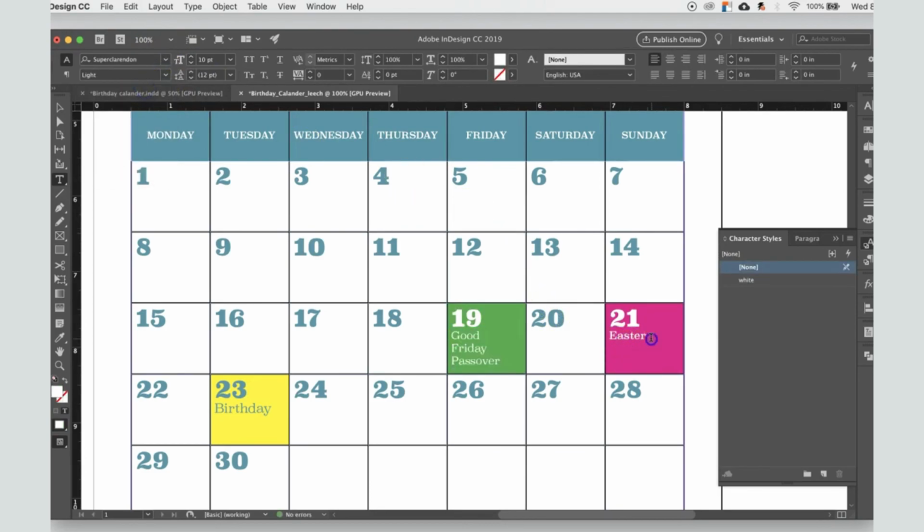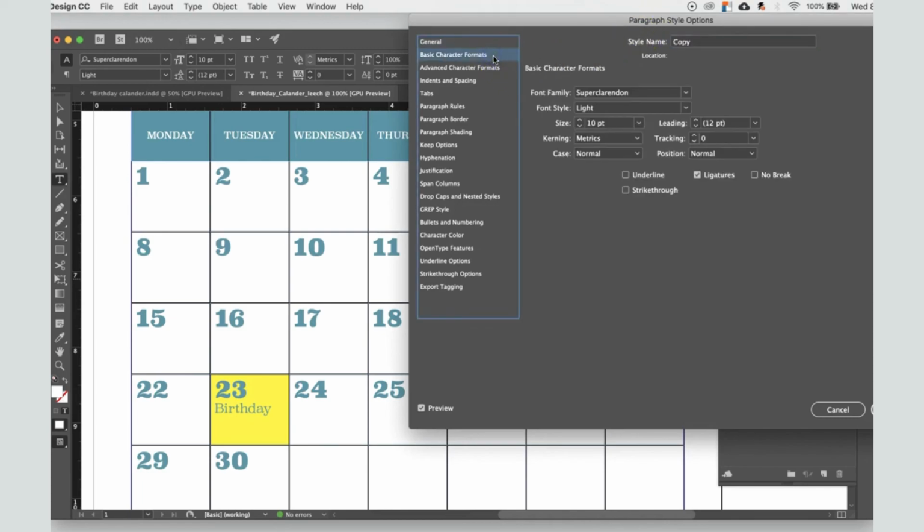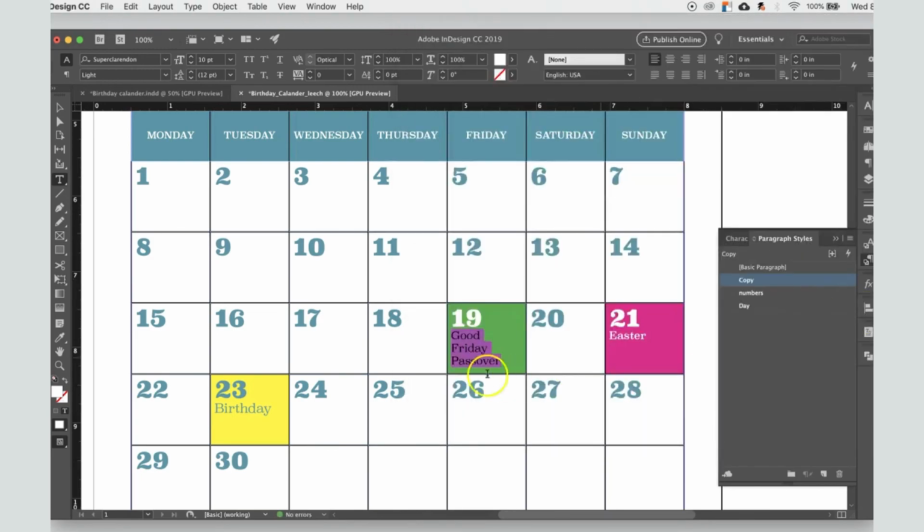And maybe I could have made a style sheet for this. So maybe I should think about going to paragraphs and I guess copy, just some added copy that I'm putting in. And see, it has all the information I want. Optical, light, hit OK. And then we can just make sure all of these actually are under this. All right. So that's going to change it to white.